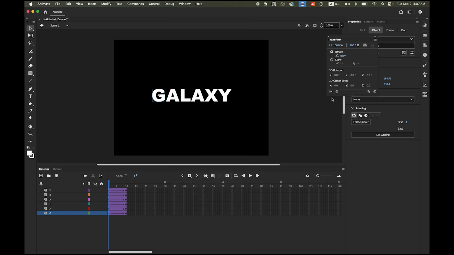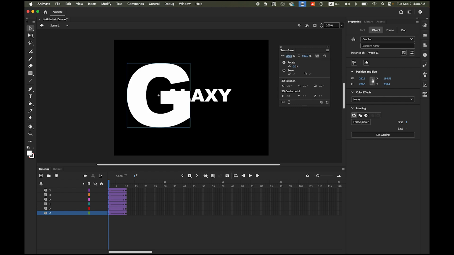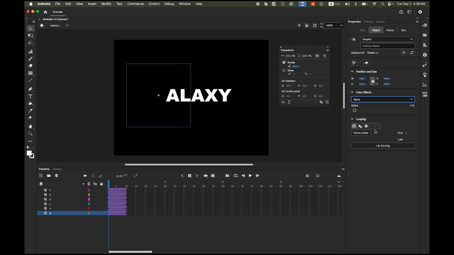Now, let me open, under the window menu, Transform. So we're making some change on frame number 1, on the first keyframe. What I'm going to do is, let me check this link constraint, and I'm going to make it 500%, so 5 times bigger. I'm going to rotate it 90-degree angle. And then take a look at your properties panel, color effect, alpha.